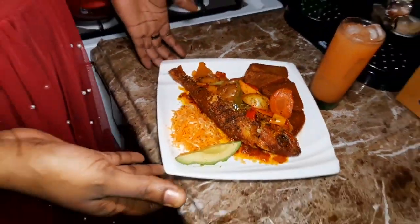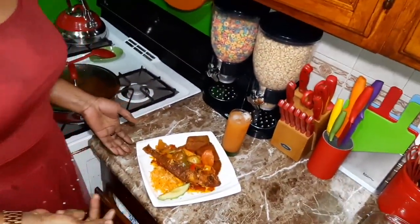Okay, look at it, guys. It smells good, it looks good, and it tastes good.